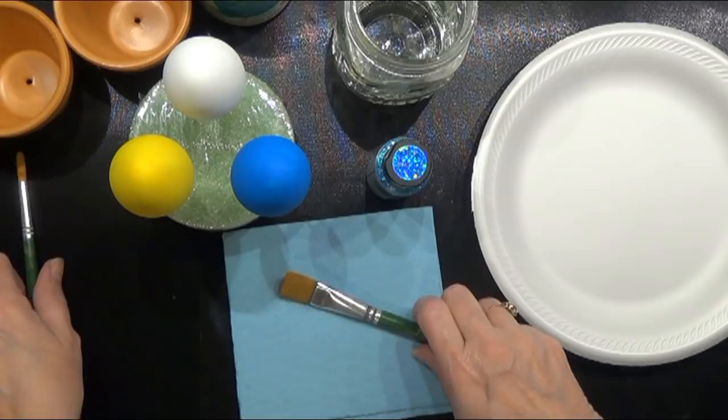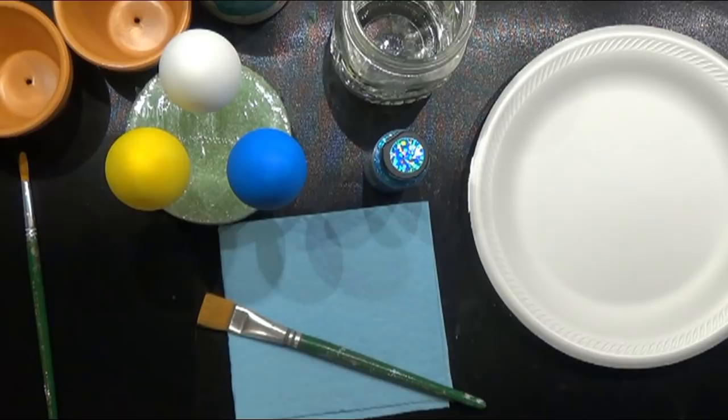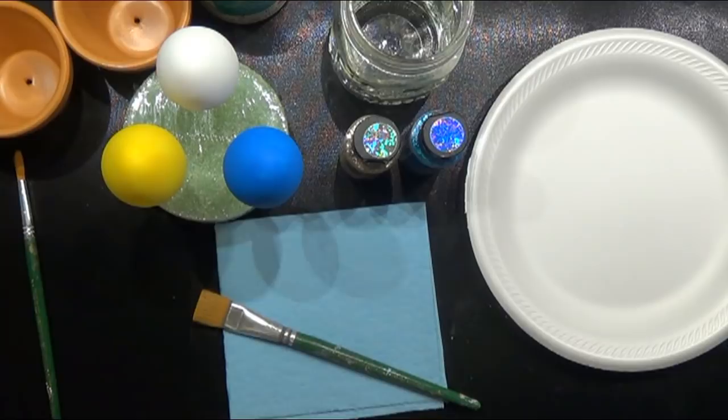So with this glitter paint, let me pick one out for the yellow. Let's do... Oh, that's silver. I'm looking for champagne. What did I do with my champagne? There it is. Champagne Stardust and Milky Way Blue. This is one of my favorites. My all-time favorite in this is this Silver Moon. Oh my gosh, the sparkle in this is just amazing.